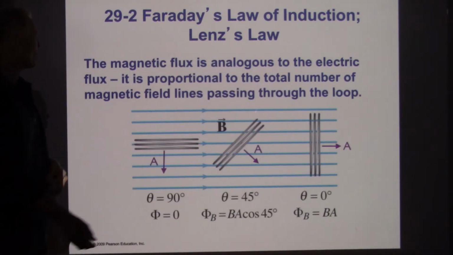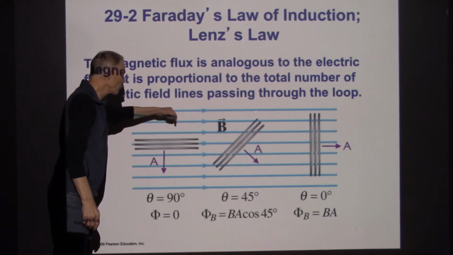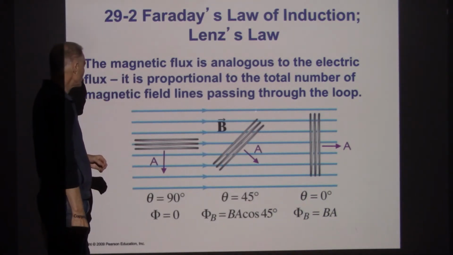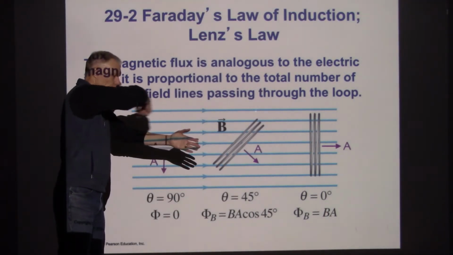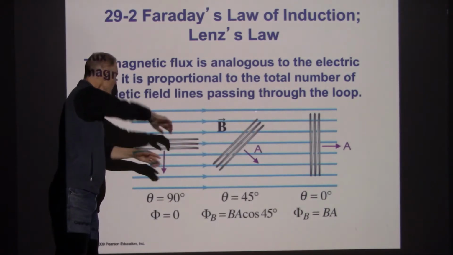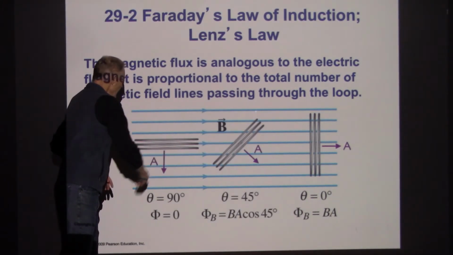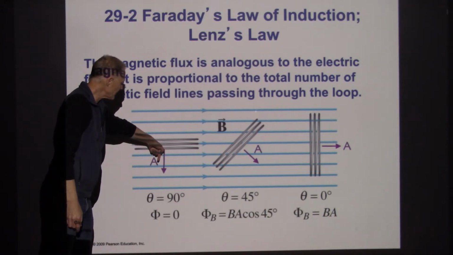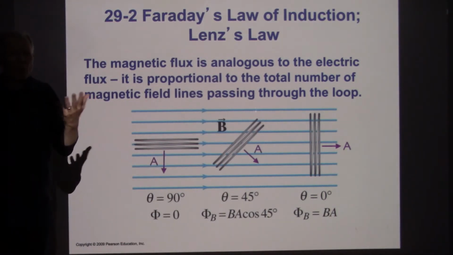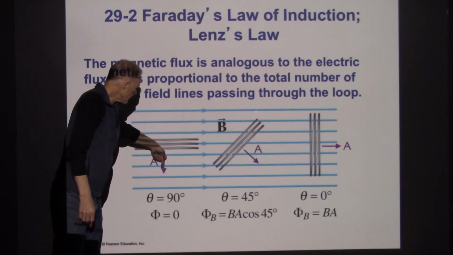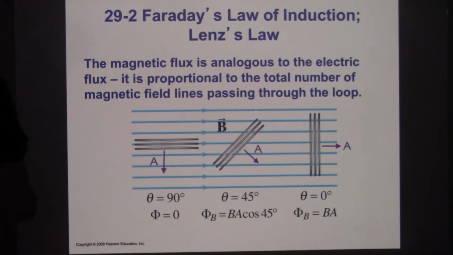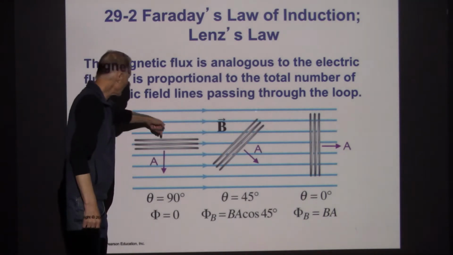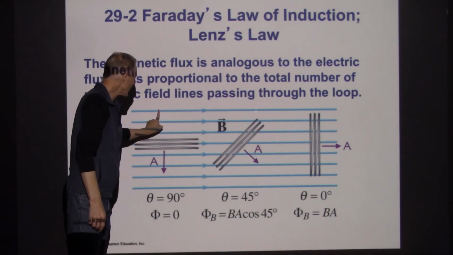So here are 3 possible orientations. Let's say we have a loop of wire, or in this case, several loops. There's a plane here where those wires are, 3 circles of wire, and we're looking from the side. The area vector is pointing perpendicular to that. Now, if you're thinking, wait a minute, is the area vector here or here? That's the right question. With these definitions it's kind of a coin toss. I can either define the area this way, or this way.